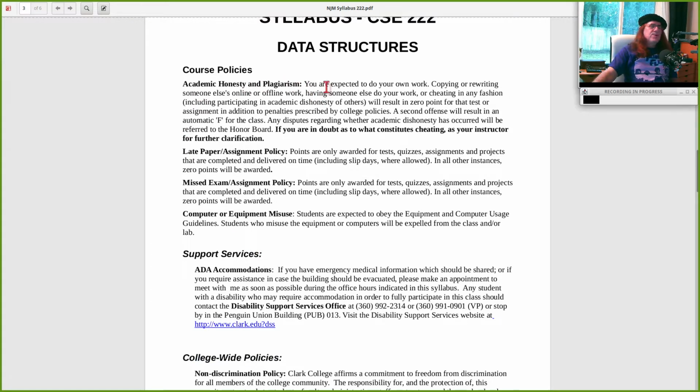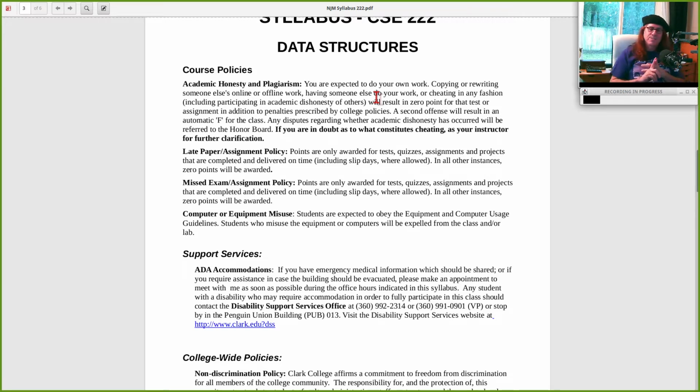Course policies: most of this you've seen before, so I'm not going to read through all of this because there's 4 more pages from this point on. But let me point out a few things. So academic honesty and plagiarism. I don't want to dwell on this a lot, but basically, make sure the work you're doing is your own work. Make sure the work you turn in is your own work. Don't go to online sources, Stack Overflow, Course Hero, Chegg, those kinds of places. Don't copy code from anywhere else. Don't share your code with anybody.